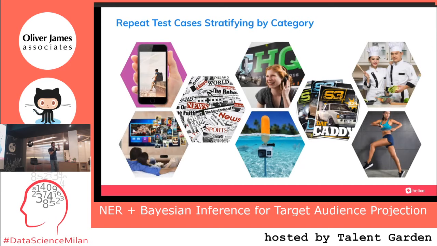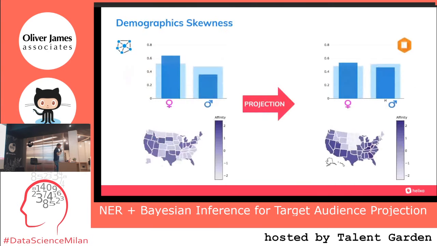Every time you do an evaluation is one test case, meaning that you need to define one target audience and then you get one accuracy evaluation. Then you define, instead of Stranger Things, for example, the GoPro audience, and then you get another accuracy. So for each single audience you project, you get the evaluation of how accurate the projection was. So you need to run a lot of test cases to get an ensemble of accuracy metrics, averaging them, plotting the distribution. So it's really important that you stratify by categories. Like, you want to have some test cases about digital products, some of them about news and media, some of them about cooking shows, fitness magazines, and so on. So you have to be able to cover all the different scenarios.